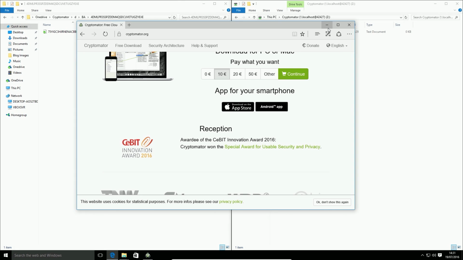Your personal information is your own personal information. It's your privacy, and you need to protect that in many ways online. And so this is one good way of doing it, while still using a familiar system.